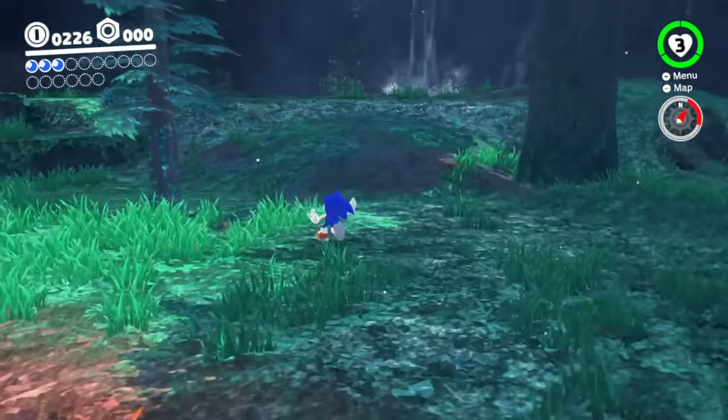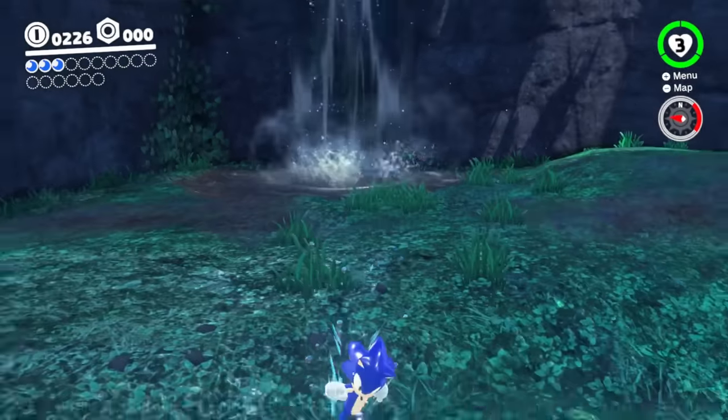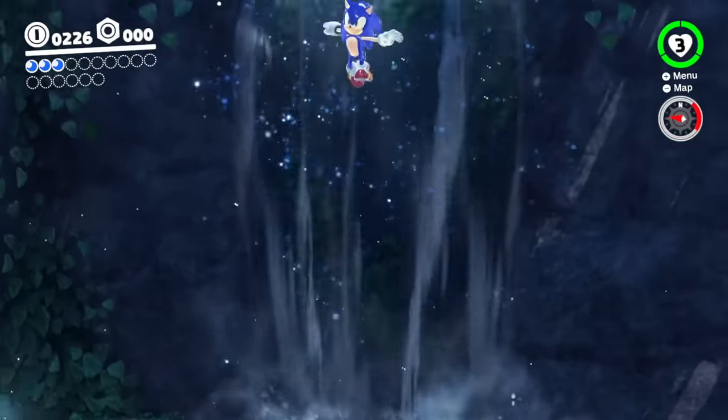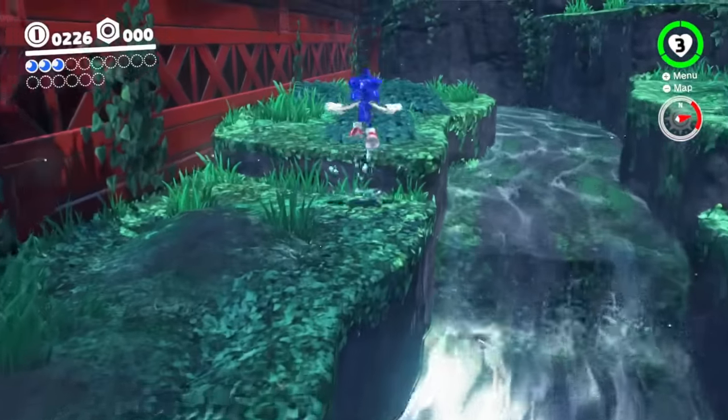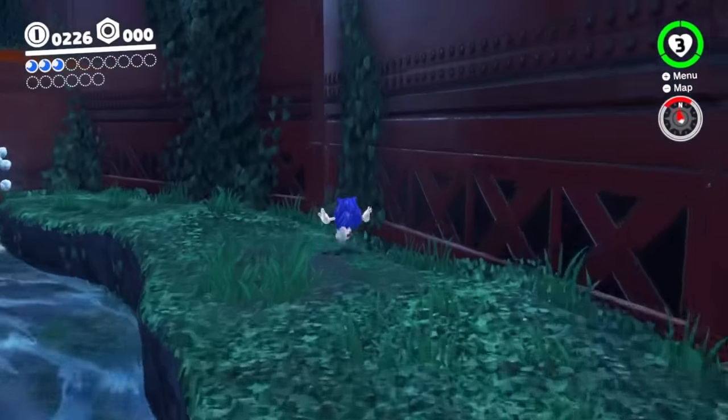All right, now let's just head up this waterfall. I think doing a jump here would be nice. We could go like this, and like that. All it takes is just a single jump. That is how powerful we are. Well, a single jump and a wall jump, I should say.